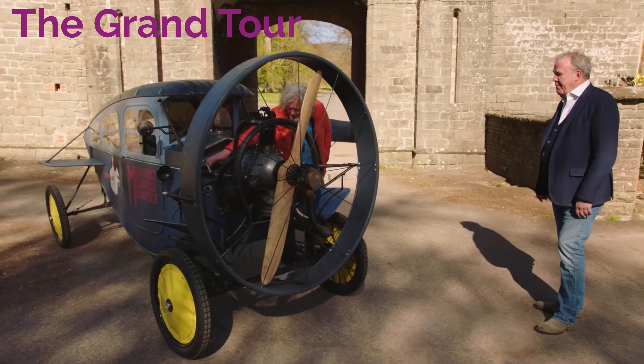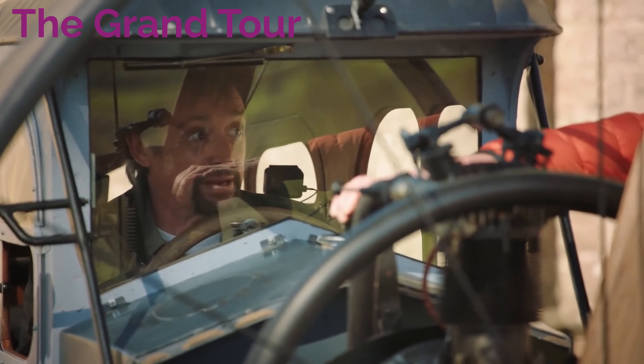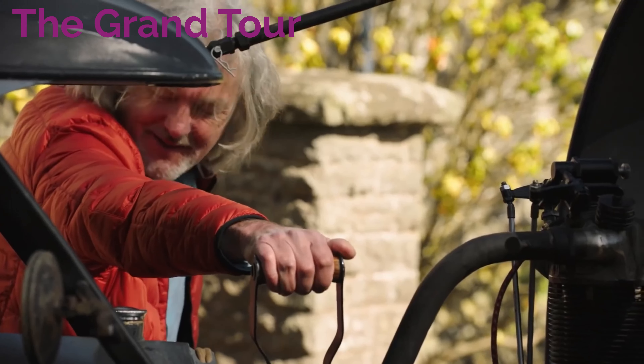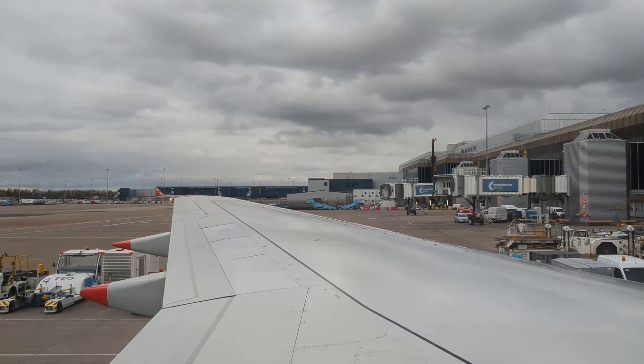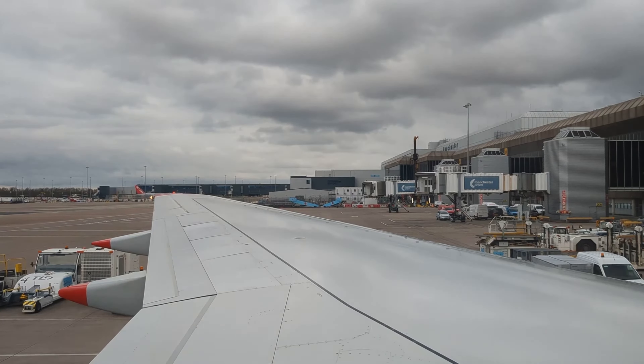You could hear a pin drop. Thankfully, however, once the gate was published, it became a lot less haunted house, and not long after came the call for boarding group C. Then we hit a snag. While the French may have very good provision when it comes to baguettes, their air traffic controllers are not in such large supply. On this particular day, they had gone on strike — and no, that's not an April Fool. So soon came the call that myself, among surprisingly few others, had been expecting: the bad news this afternoon is that we're going to be delayed by at least two hours.